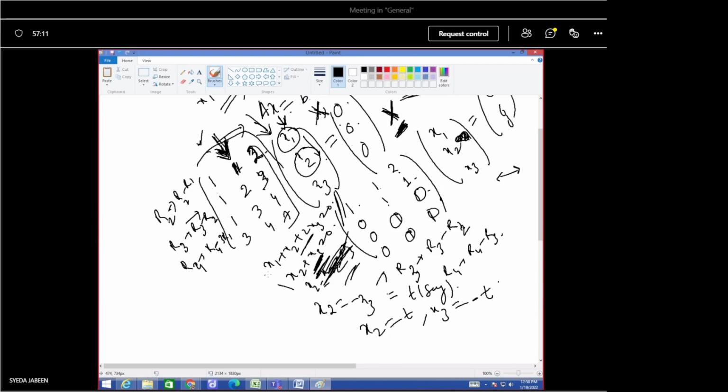And if you put this value over here, you have x1 plus t minus 2t is equal to 0. So x1 will be equal to t. So what you are getting is x1 as t, x2 as t and x3 as minus t, but you don't have any equation in which you can put these values. Yes, so infinite solutions. So by using this process, you are not able to get the relation between these.